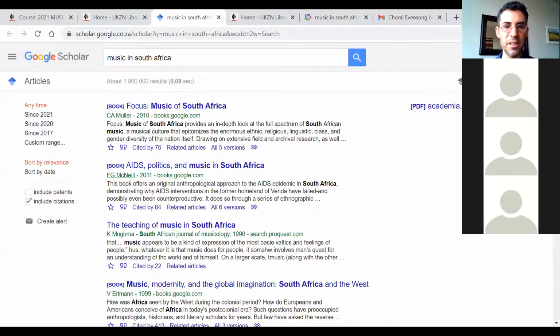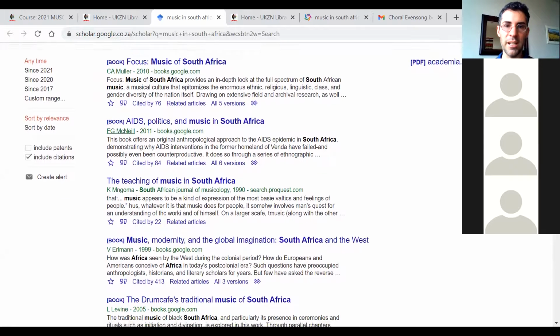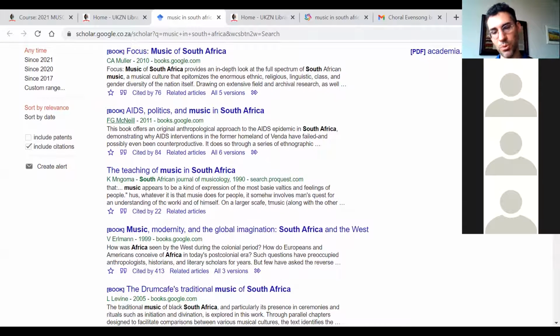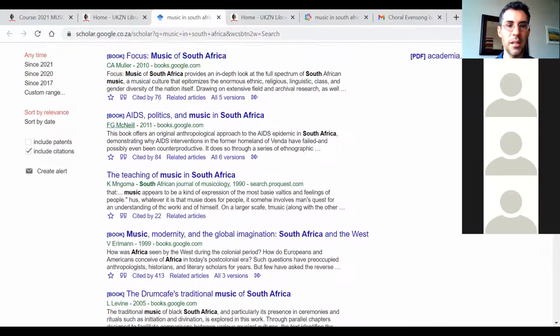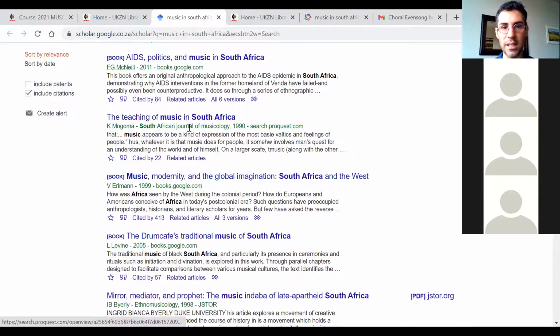So all of these articles or books are related to music in South Africa. And usually it's much broader than what our library has. You'll see that it says to the left if it's a book. Okay, so these two are books. All right. And if it isn't a book, then it's usually a journal article.